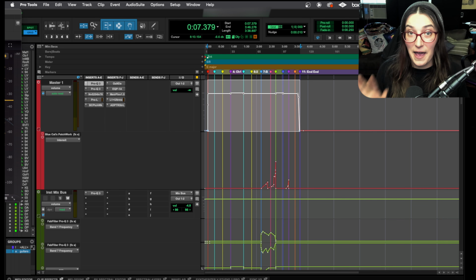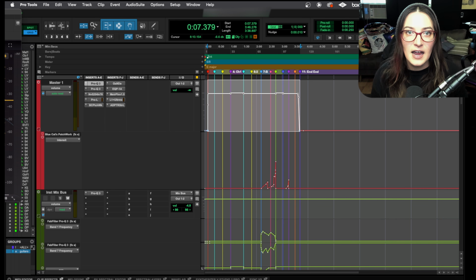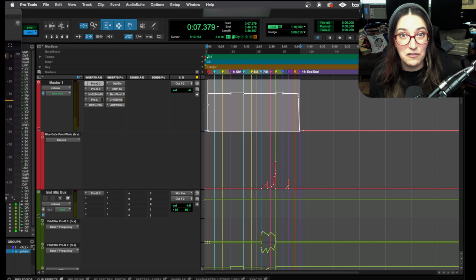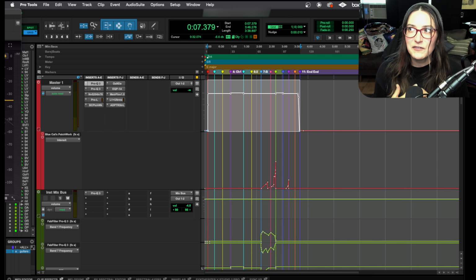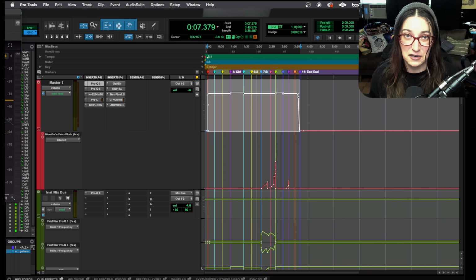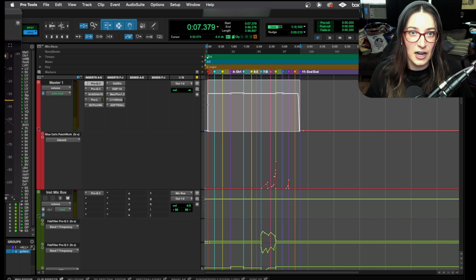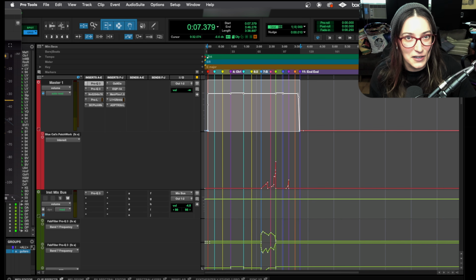Number 5 is to pan before EQing. And that's so you can know whether something really needs to be sculpted more, or is it just overlapping with something else spatially? I just feel like sometimes when two instruments are fighting each other, our first instinct is to start carving out frequencies, but sometimes the solution is not just EQ. Sometimes it's just that the two instruments are occupying the same space in the stereo field or close to the same space.